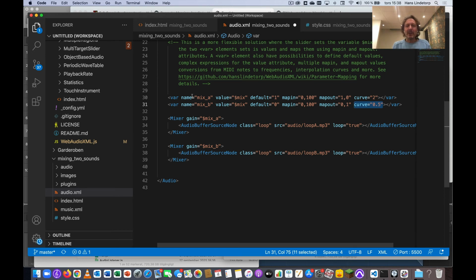Anyway, so now we've established those two variables, and that means that we can use them later in the code. So now the mixer for this sound is reading the $mix_a, which looks for a variable object with the same name, and it finds this one and it will work.